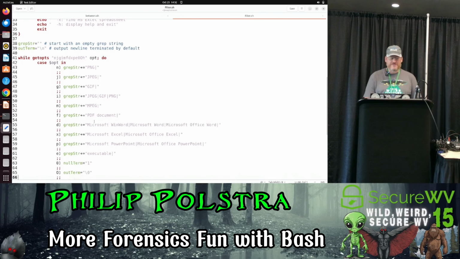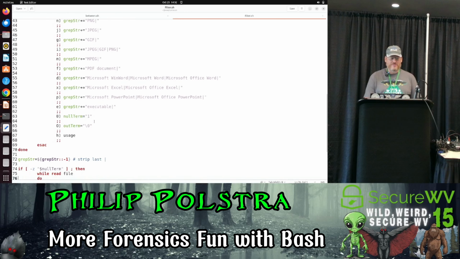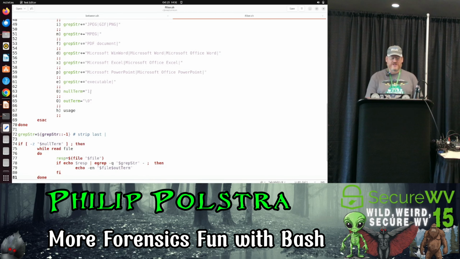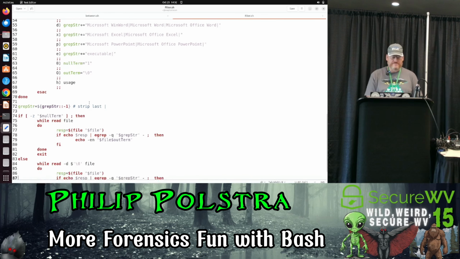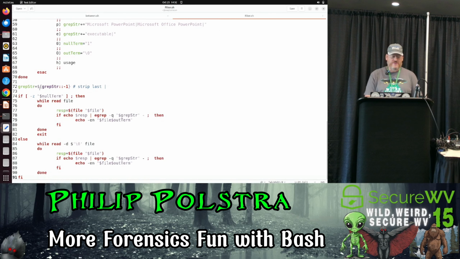So I'm building up this string, and then there's a small problem. Here we have null term is 1 for the input, and then we have \0 for the output, if that's the new terminator that I want. Now, the first problem we have is this trailing pipe at the end of the string, so we need to get rid of it. We do this little cool trick.